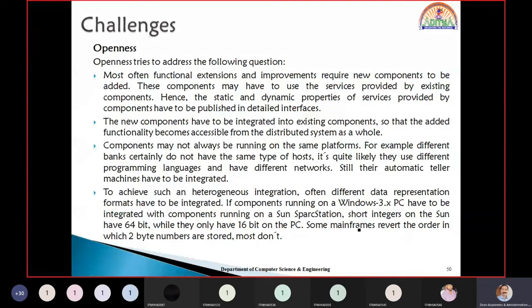When you talk about openness, you have to address issues like this. Let us assume that I have some services and the services are not sufficient. So I need to provide more components so that there will be extended service. More services can be extended. Say I have only one printer for 50 systems, and it is doing fine. Now I added another 50 computers to my distributed system, but the printer is the same, only one printer.